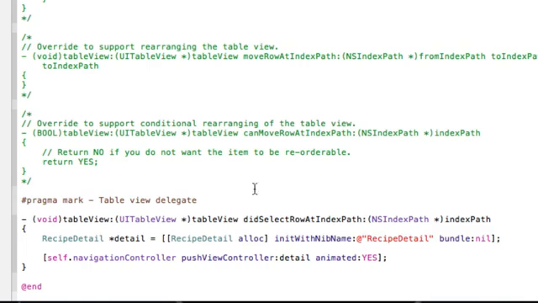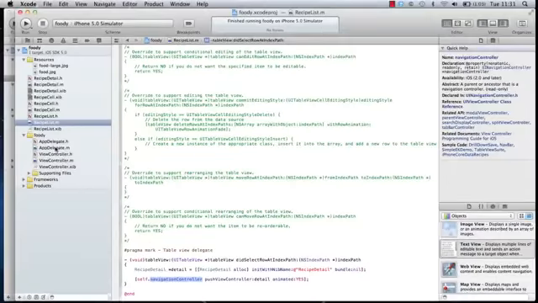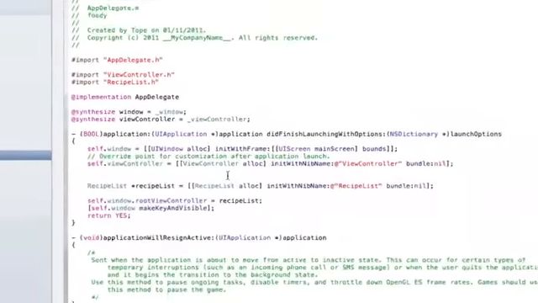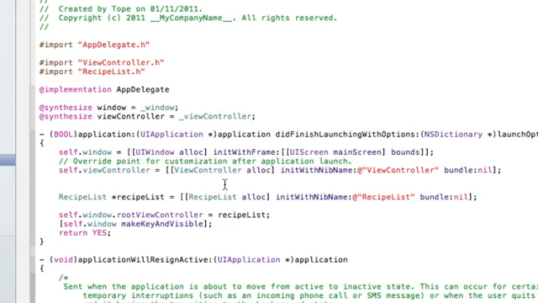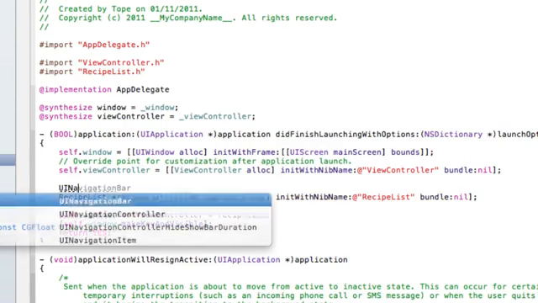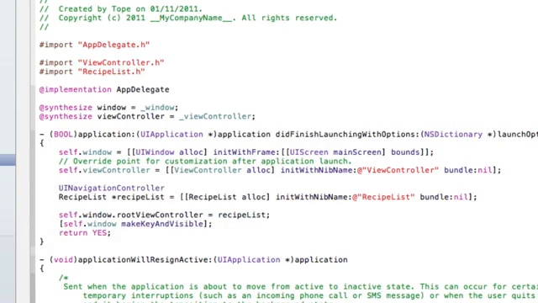And I think that's all we need to do. So right now our navigation controller is not set up yet. So if you go back to our app delegate, let's just make a new navigation controller just so that our views are pulled into a navigation controller. So if I make a new navigation controller here, this is in the didFinishLaunchingWithOptions function, by the way.